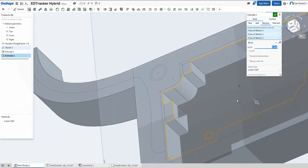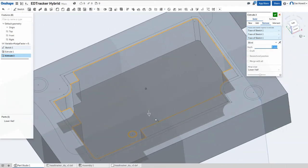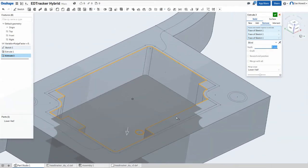So this will be the clearance from top of the PCB to the lowest point, which is the USB connector, which is, what did I say, 9mm. Yeah, so we want 9mm there. That will allow the whole thing to sit in there.